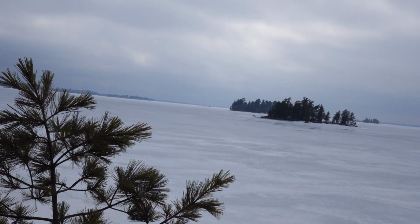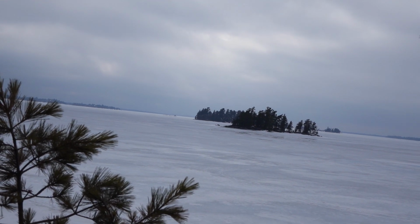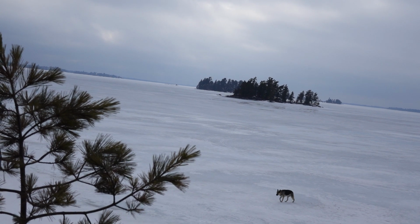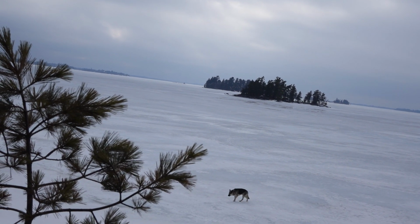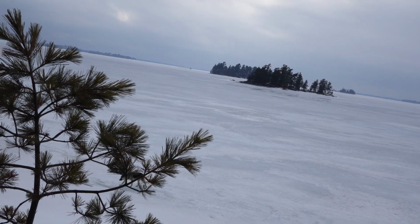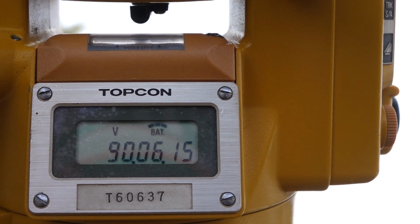Now I'm going to adjust it to the base of the supporting structure. There's some concrete bases there, so I'll be able to easily measure the distance with a carpenter's rule between the channel marker sign and that base. So now you can see I've got it positioned at 90 degrees, 6 minutes and 15 seconds. There you can see, oh, viewing's getting a little better. You can see it's at the base of the channel marker.